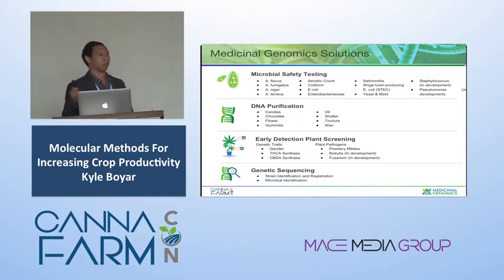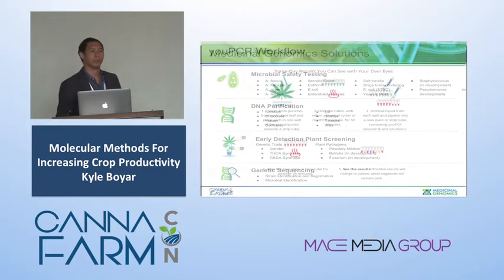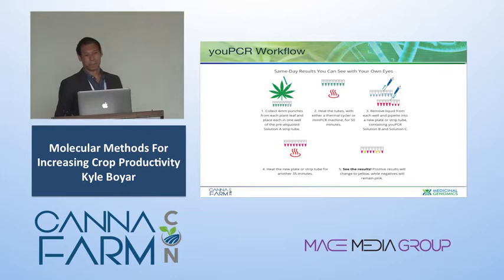And then, of course, we've got our point-of-grow genetic testing solutions that I'm going to talk about today. So yeah, all the different solutions we offer here, mainly going to be focusing on that early detection platform for plant screening. But of course, we've got DNA purification assays that are specific to cannabis and different cannabis products. So one for flower and one for infused products and extracts. Those are all used in conjunction with microbial testing. But then we also do sequencing as well. So of course, having the best reference genome in the world allows us to get a lot better quality data about what cultivar you're working with and also identifying specific traits that might be of interest agronomically and chemically.